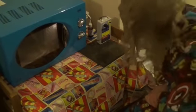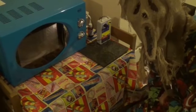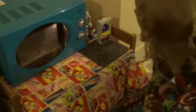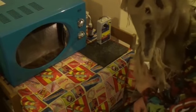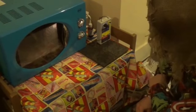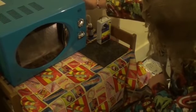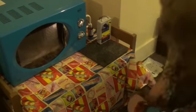Hello people. Right, it's got the water in the microwave at the moment. Just reheating it up a little bit more. We don't want it to get too cold. We're going to give that a few more minutes. Keep an eye on it, when it starts boiling. When it's boiling, that's not good. So we will take that out, wipe down the electrodes, make sure they're clean, put it back in, and we'll set it off again. Okay.